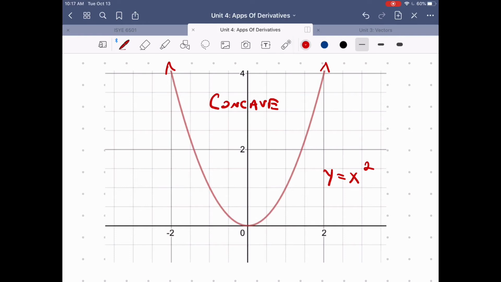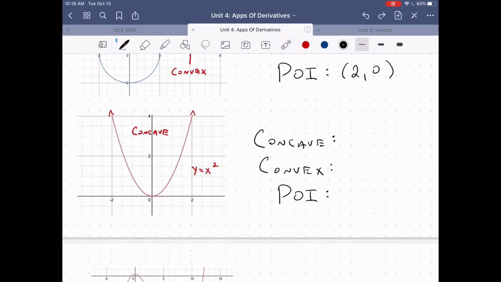And we could actually assume that this is going to be concave everywhere. So as we go off the graph to the left, it's going to continue to get steeper and steeper, so there would not be any point of inflection to the left. And as we go off the graph to the right, we can also assume that it just gets steeper and steeper. So our interval for when this is concave would be negative infinity to positive infinity, or we could just write that as all real numbers.